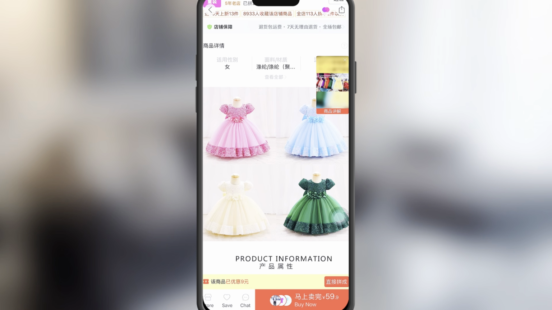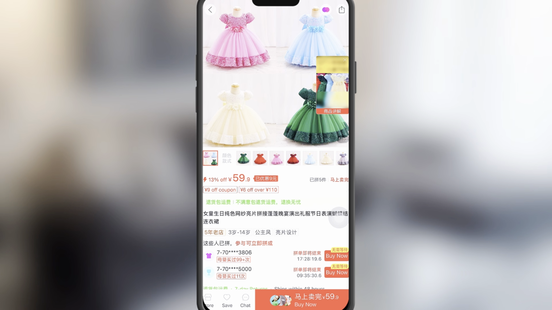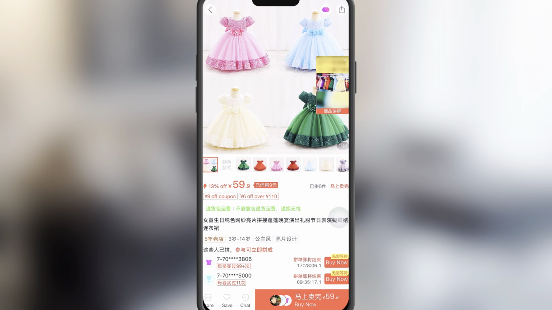Okay, so now here is the trick. One thing about these businesses is that if you are doing what everybody is doing, you realize that the competition becomes very high. And you also realize that your business doesn't actually stand out. So what we want to do with this kids clothing is that we want to combo them. We are going to combo the kids items.